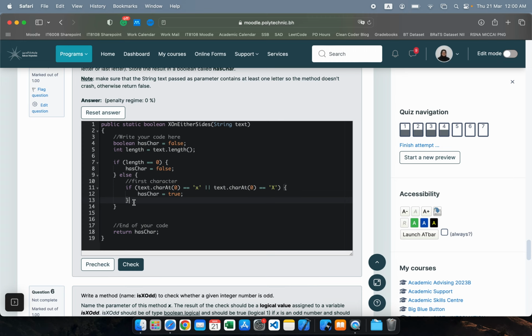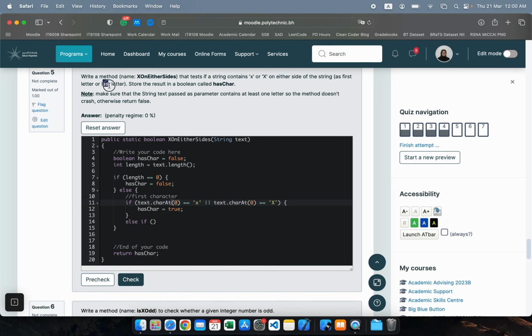Okay. Then we're also checking else if. Now this one here we checked for the first character. We also need to check for the last character, and the last character will always be present at length -1, because length is the human count, and the index always starts at 0. If you remember this, we've discussed this in class.